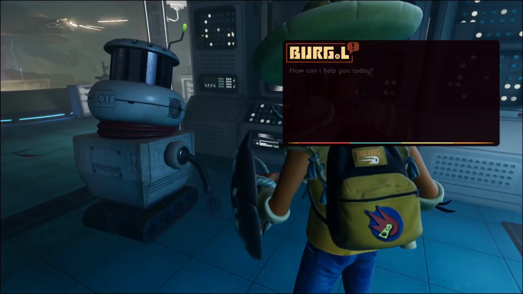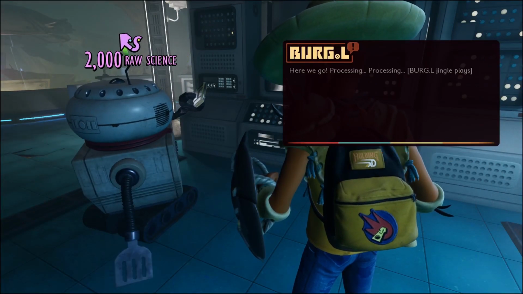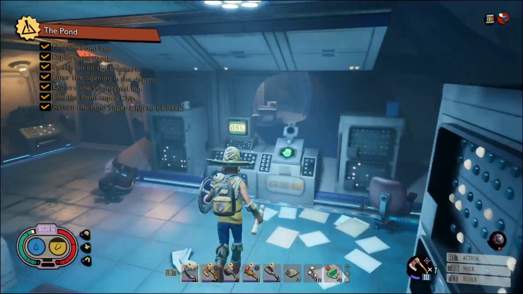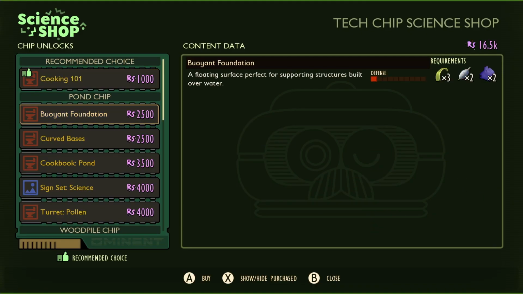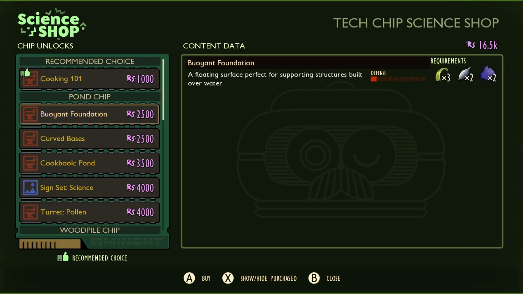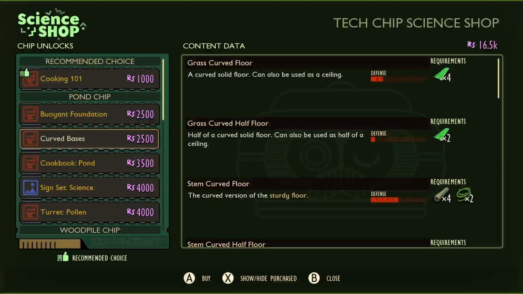Hello. Happy to see. How can I help you? I know. Here we go. Analysis. I'll just talk about the pickling chip and stuff. What to unlock? So, upon the chip. Absolutely nothing I want. At all.